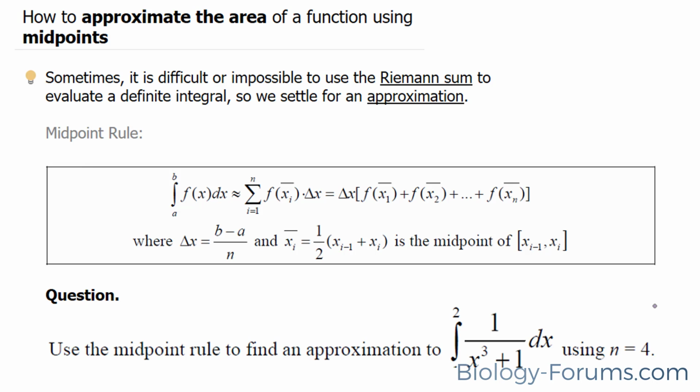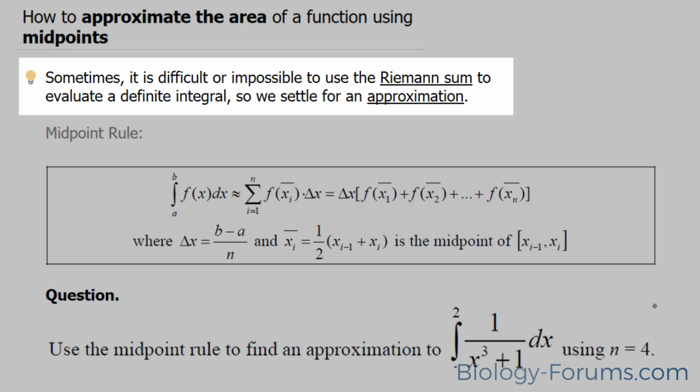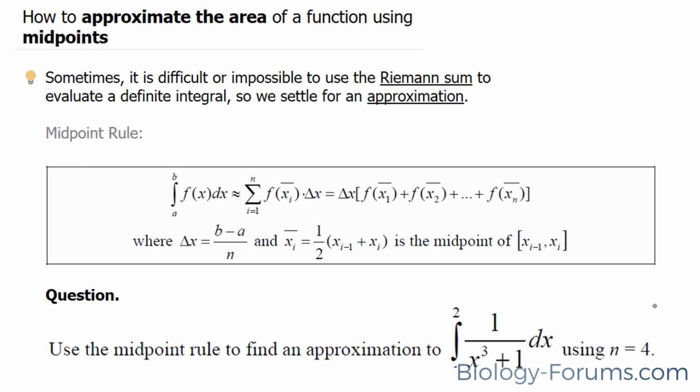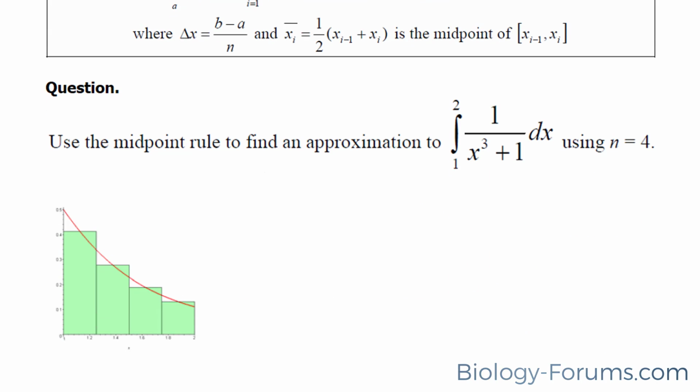In this demonstration, I'll show you how to approximate the area of a function using midpoints. Sometimes it is difficult to use the Riemann sums, as demonstrated in one of our previous videos, to evaluate the definite integral, so we settle for approximations. The midpoint rule is defined below. Now, to understand the midpoint rule, let's take a look at the first question.